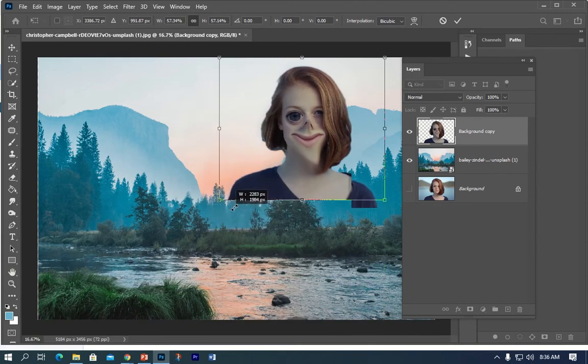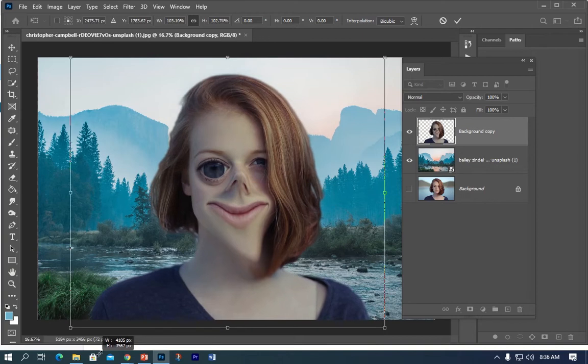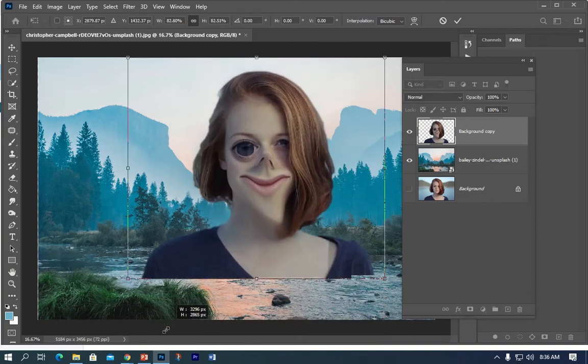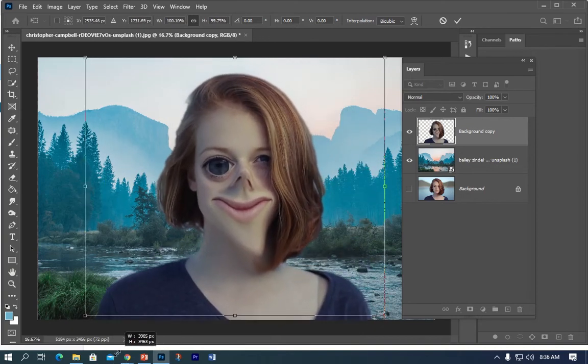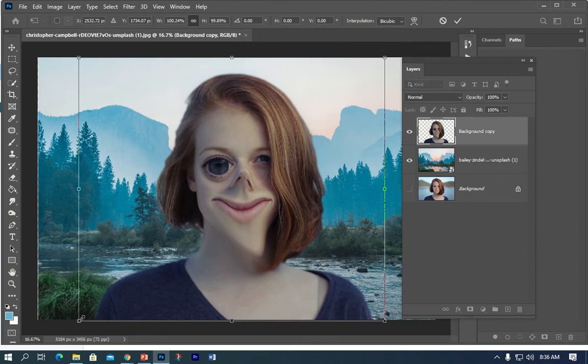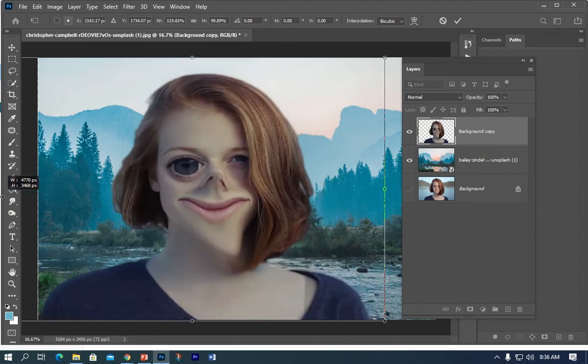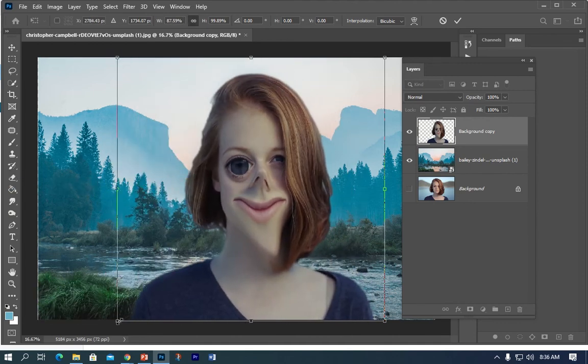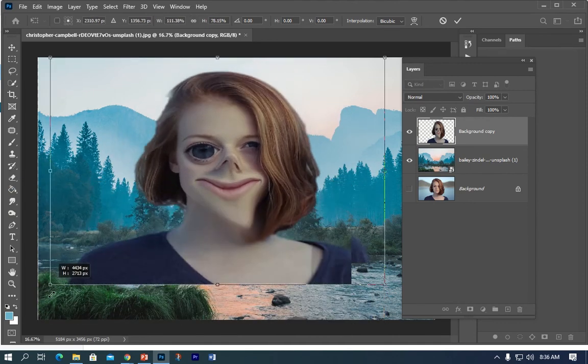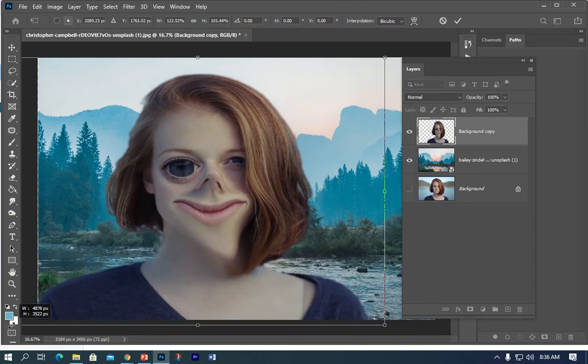So if you don't hold the Shift key, then it's going to just naturally enlarge and decrease. It used to be in Photoshop a couple of years ago, you used to have to hold the Shift key. It was the opposite. But now if you hold the Shift key, then you could actually change the size and the width of the selection. Okay.